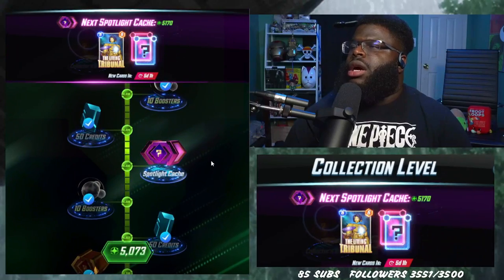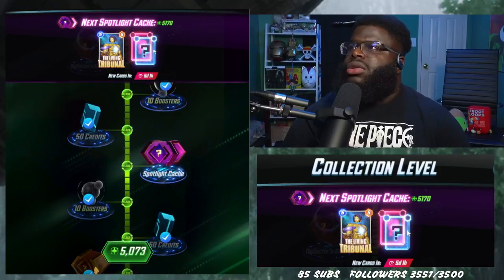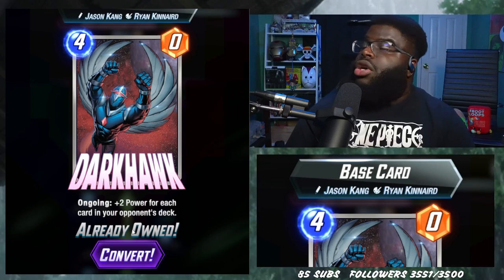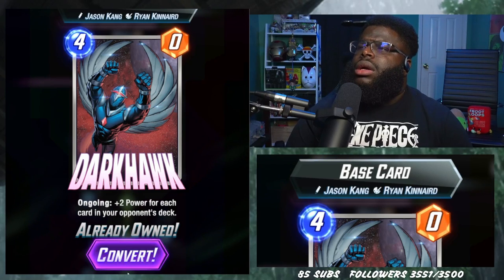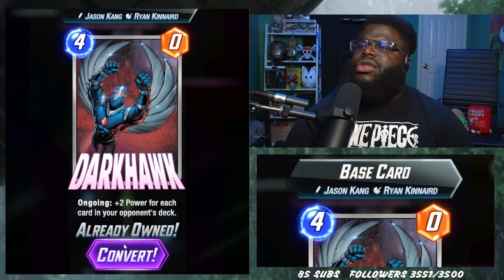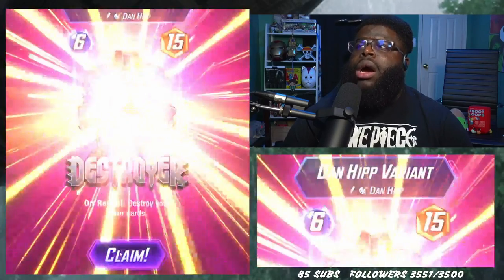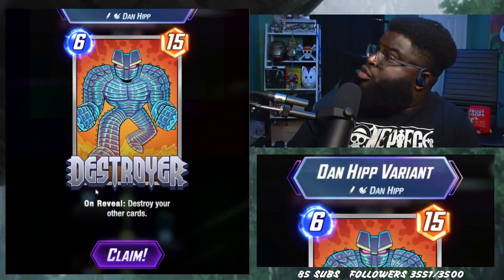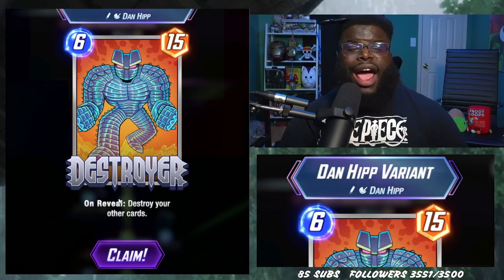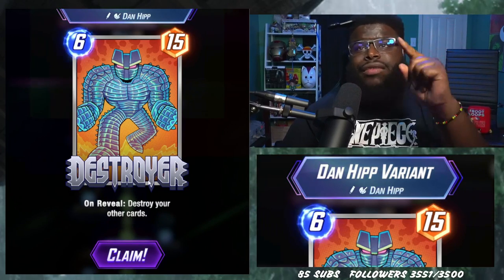All right, and here is our third spotlight cache. So this can either be tribunal or it can be mystery. Let's see. So we already have Darkhawk. So this was gonna be our mystery card, right? But because we already have Darkhawk, I can convert it. And when I convert it, it becomes Destroyer. That's actually nice because I don't have a Destroyer variant yet, and I haven't even pumped a whole lot of stuff into him yet. So that's awesome.